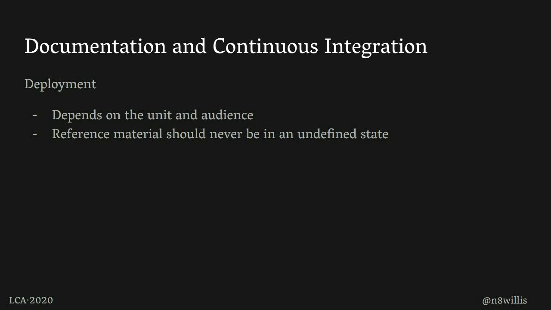I think it's okay for a user manual to have holes in it. Like I said earlier, you can communicate by how you start and end chapters that there's more to come. But think about a user trying to diagnose a problem with reference material. What you don't want is for most of the docs to talk about the 73 release and some of them to talk about 74. So either deploy updates to reference material when you make a release or just version everything.